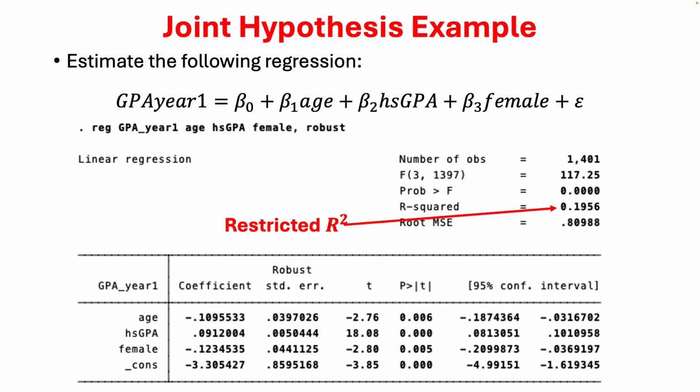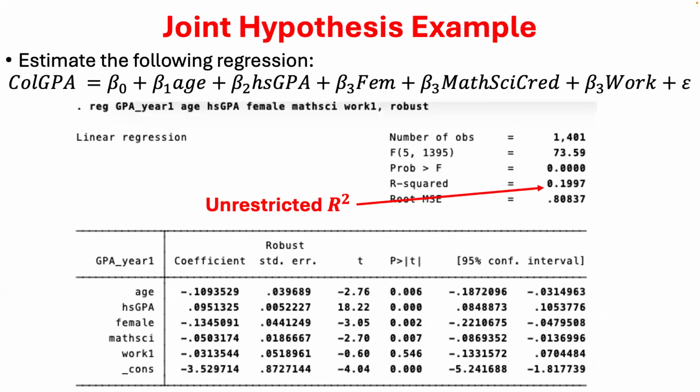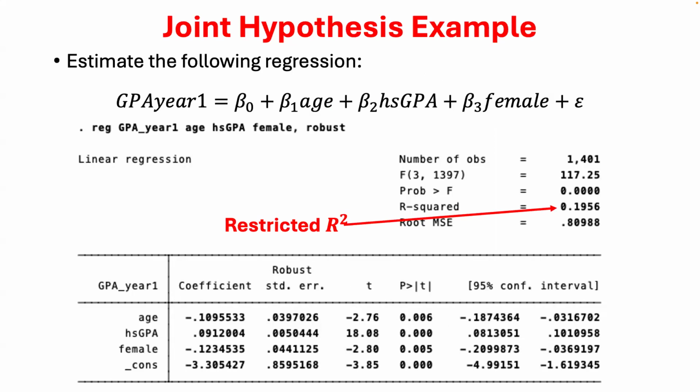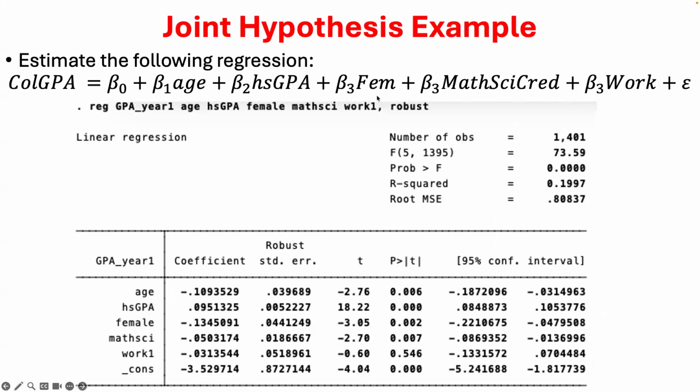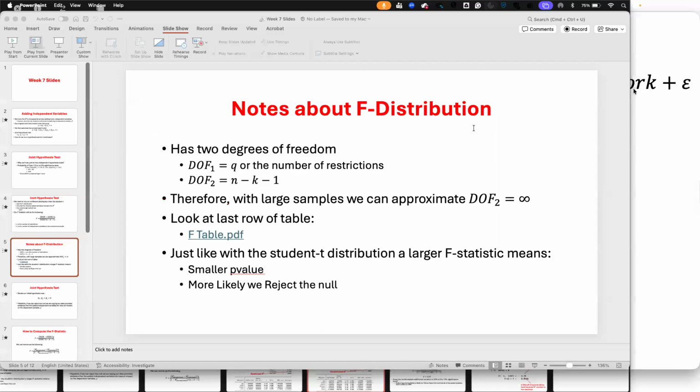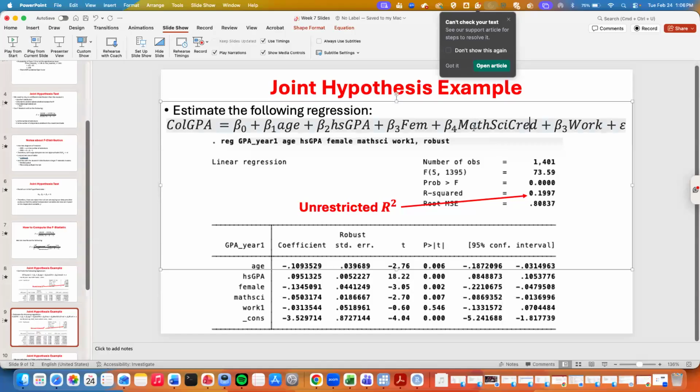Now, actually, sorry, this isn't the unrestricted model. Here I made it even more complicated. I forgot. So here would be my restricted model. I've only included three variables. If I instead include the same three I was before, but also the math science credits, or actually I think the number of math science credits they're taking in that first year of college, and then whether or not they work, right? And here's where it looks like I made some typos as I was copying and pasting. We can't have three beta 3s, right? This should be beta 3 and beta 5, okay? So that makes a little bit more sense there.